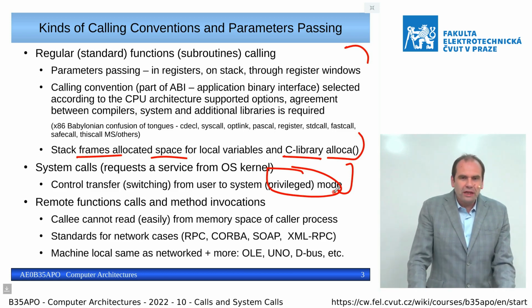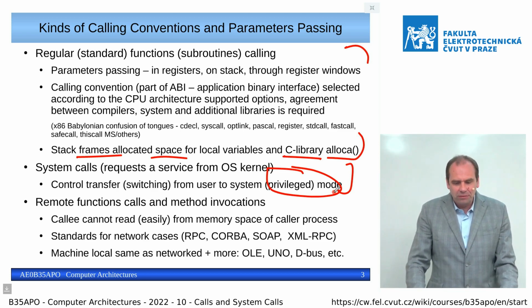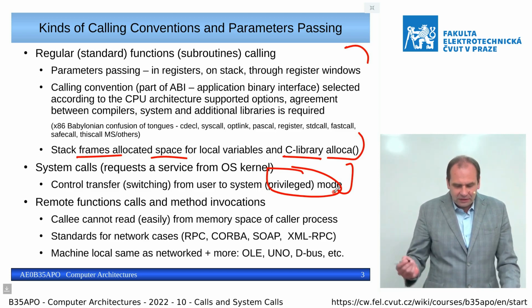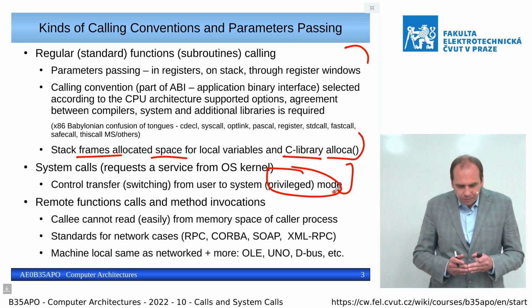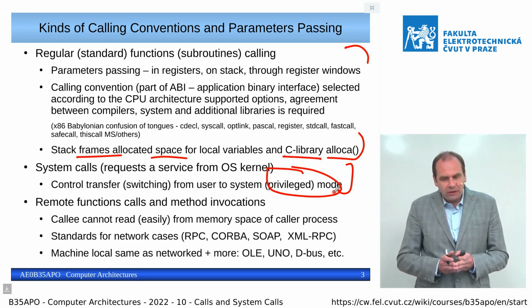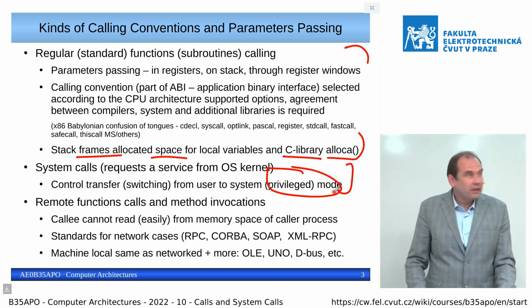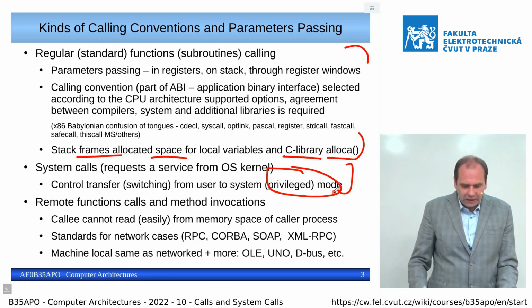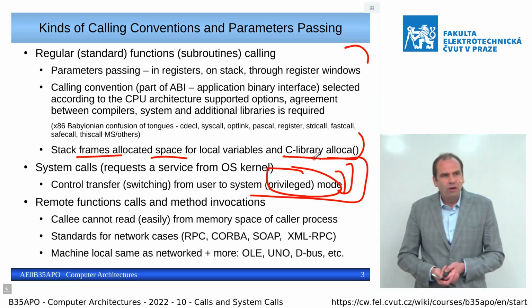For example, you cannot directly select the address of a routine inside the kernel and call it, because at that moment you could select any function and maintain the system's state. So basically it is necessary to pass all the system calls through a single entry point. We check that you have the right for a given call, and then multiplex what the actual function or service is which you want to invoke.